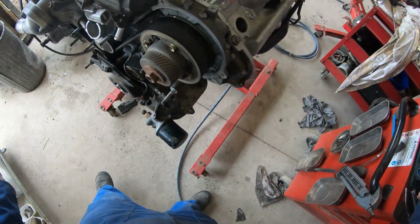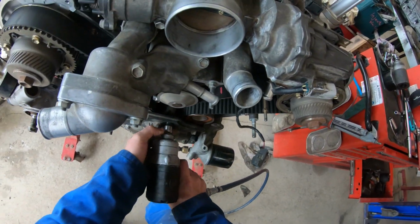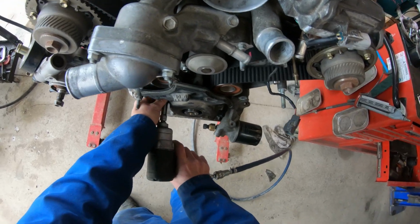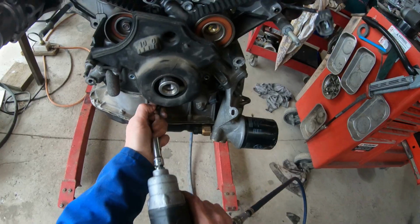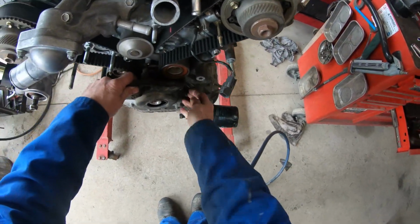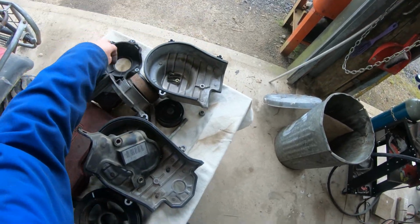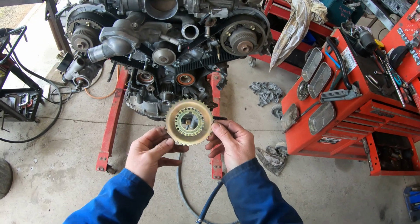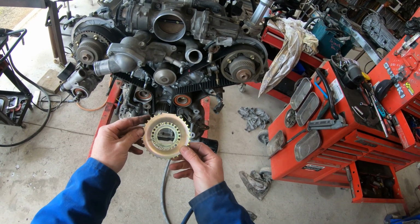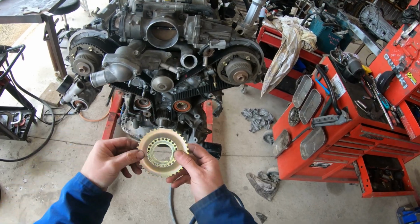Let's get this bottom cover off and we'll have a look inside. Bottom cover, 4 bolts. Trigger wheel, 36 minus 2. 1, 2. There's hypothetically 2 missing.